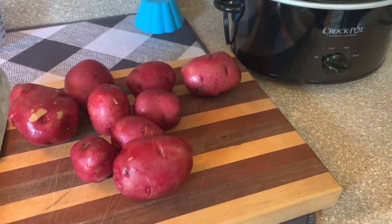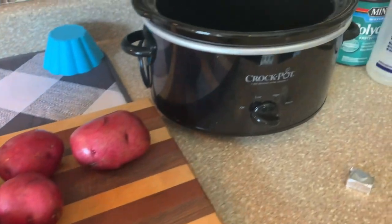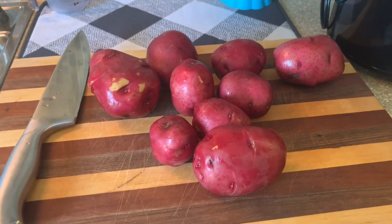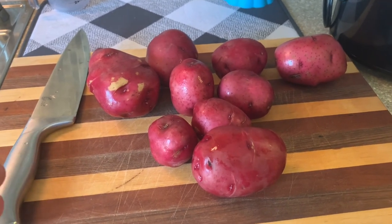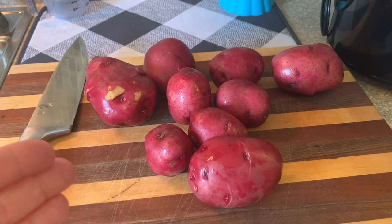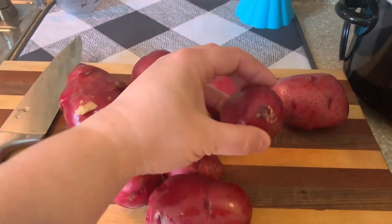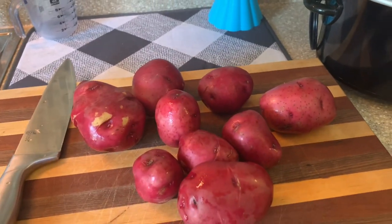To go along with our roast tonight, I want to do some smashed potatoes, and I'm doing them in the crock pot. For the smashed potatoes, you want to make sure these skins are nice and clean because you're leaving the peeling on — though you can peel them if you want. For the red skin variety, I like to do smashed potatoes because they're really good nutrition and Luke likes them too. We're going to cube these up nice and even, cut out any bad spots, and get them in the crock pot.